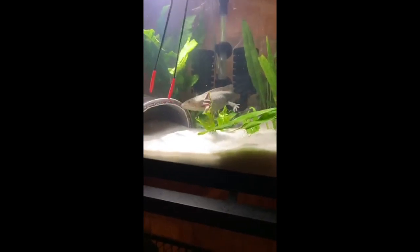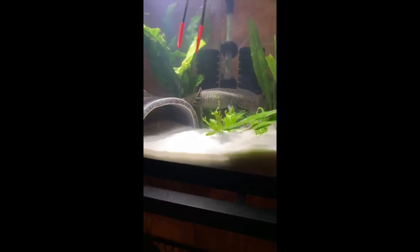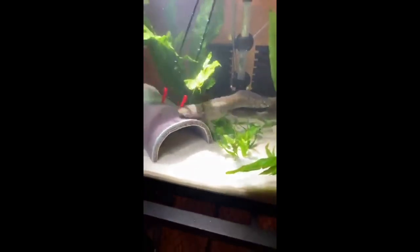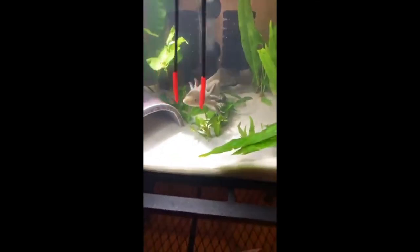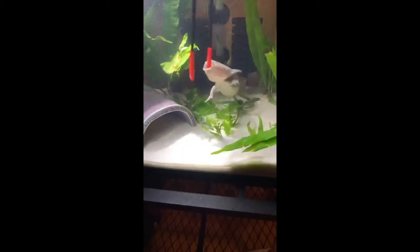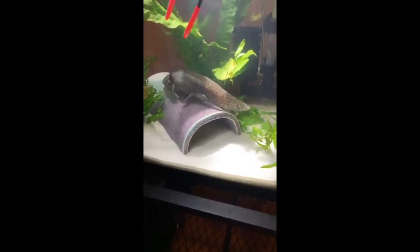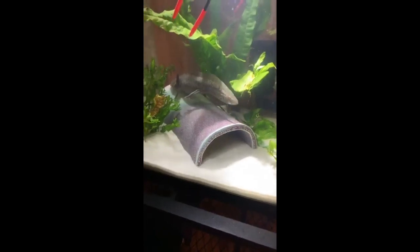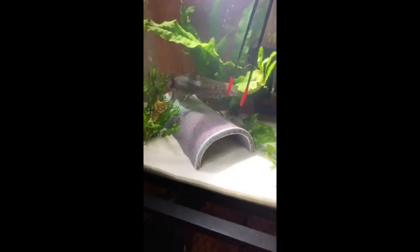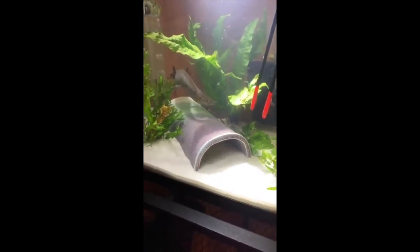Now, I keep saying pet, but I don't recommend them as a pet, especially if you've never owned an amphibian before. And if you're pretty young, it's hard to know where you're going to be later when you grow up. So having him for the whole 15 years, you just have to be aware before adopting any animal that you need to be prepared to have them for that whole time and really take care of them.